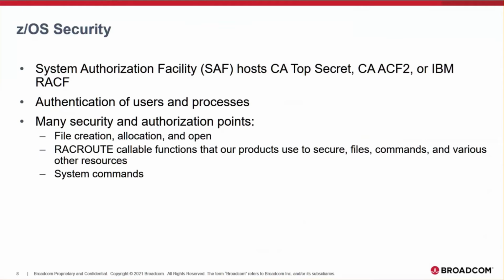So this SAF system has intercepts everywhere. There's a RACROUTE macro that gives you callable functions, and if you issue the RACROUTE macro to request security for different things, it can be for files or commands, like for the Datacom database. Each command that you can issue to the MUF is protected by RACF or ACF2 or Top Secret. So at the command level, it's however you want to use it. You just make the RACROUTE calls in your product, and when you call RACROUTE, under the covers it will invoke either RACF, Top Secret, or ACF2. It's just a generic way to access those systems.